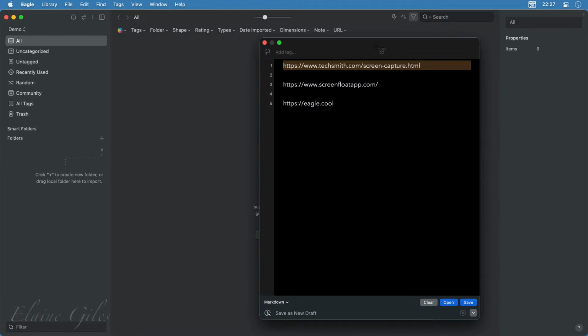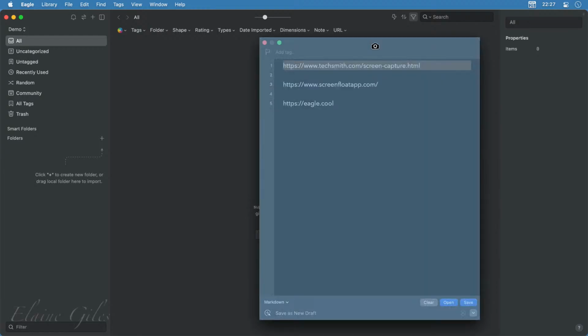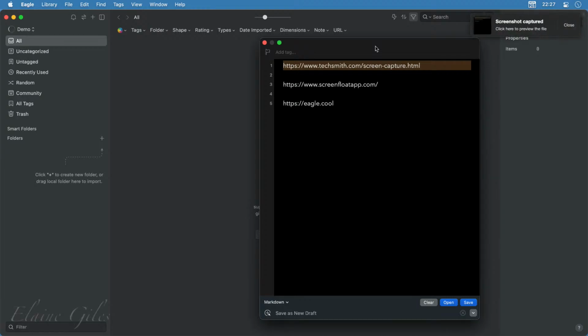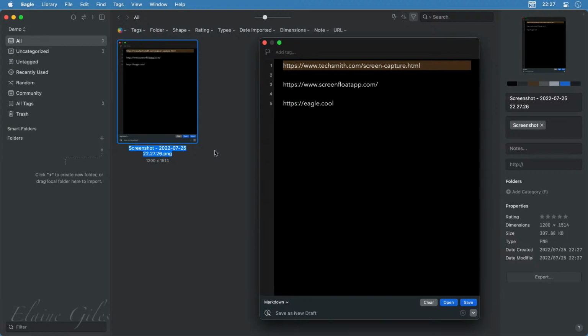But you can possibly change it in Eagle. I came across a problem that I couldn't. But it's the same as taking a screen capture on the system, but I'm using a different shortcut key because when I take a screenshot of this, I want it to go straight to Eagle. So if I press the space bar, which means I'm going to take a camera shot, hence the camera, of the whole dialog box, just click it, it says screenshot captured, and it appears behind me in Eagle. So the thing with that is it doesn't shoot off and get put somewhere else, and then I've got to go and find them and organise them.